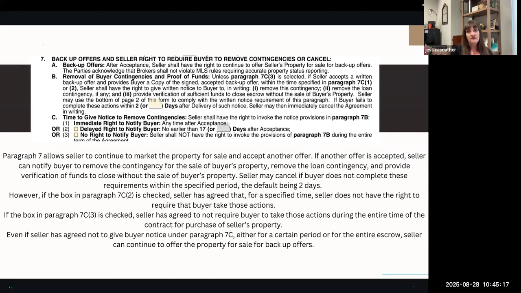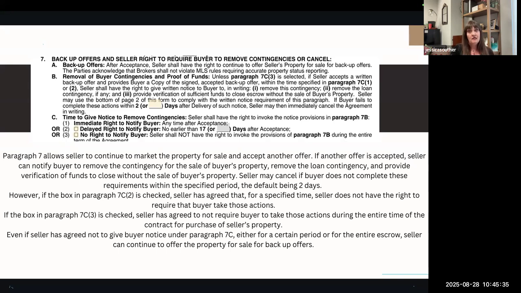Seller shall have the right to give written notice to buyer to remove the contingency for the sale of their house, to remove the loan contingency, and to provide verification of sufficient funds to close without the sale of buyer's property.